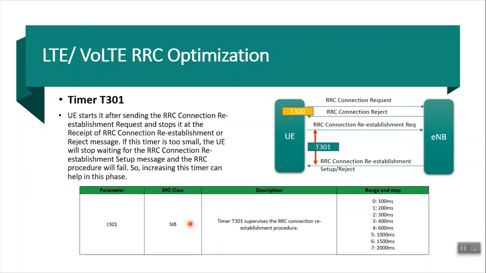The next one is timer T301. T300 covers the time between the RRC connection request and RRC connection setup or reject. Once an RRC connection reject happens, the UE starts sending an RRC connection re-establishment request. Timer T301 starts at that point and ends when the UE receives the RRC connection re-establishment setup or reject message. It works the same way as T300 — increasing this timer value gives UE more time before pegging a failure.